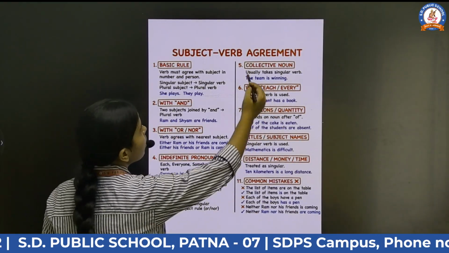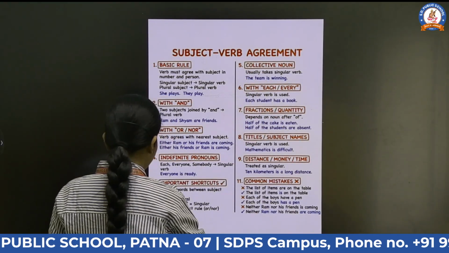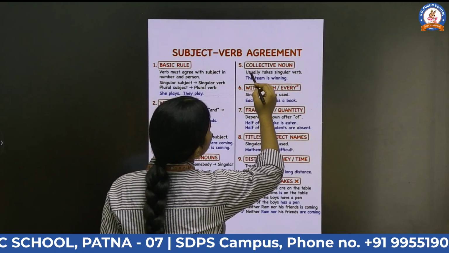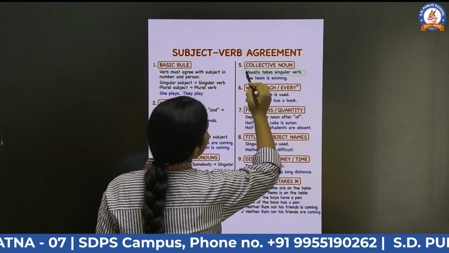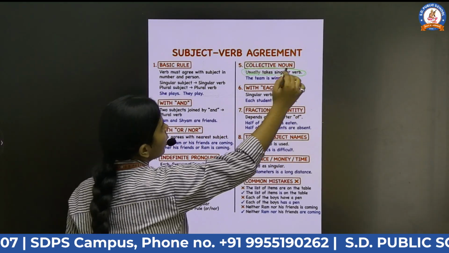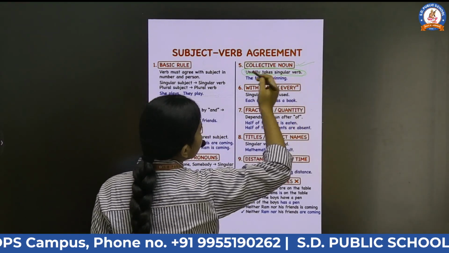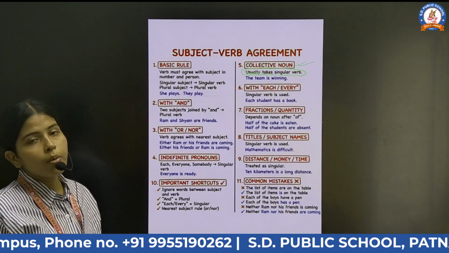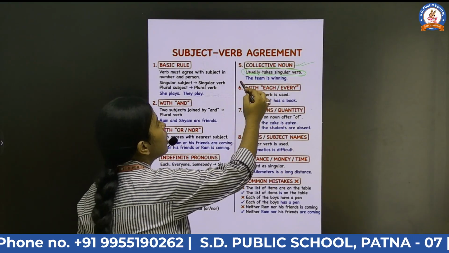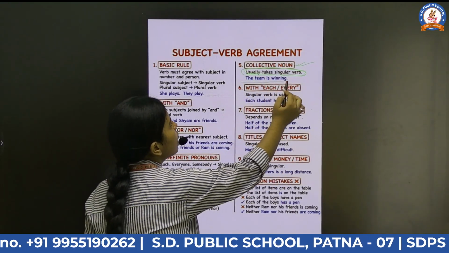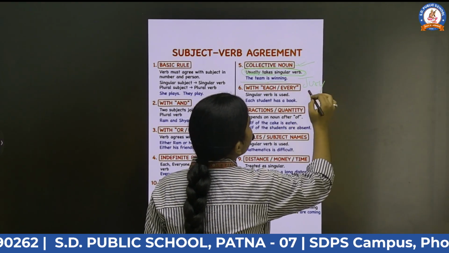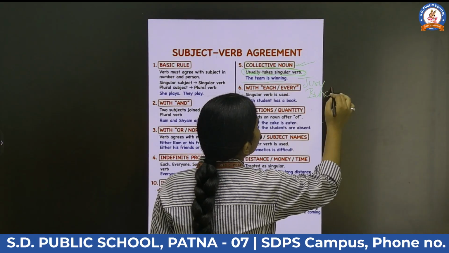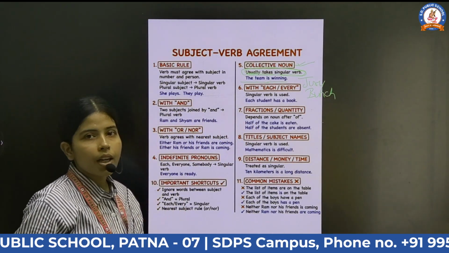Now the next one is collective noun. Collective nouns usually take a singular verb, which means कि collective noun अगर कहीं पे लगा हुआ है तो अपने साथ हमेशा ही क्या लेगा? Singular verb ही लेता है. For example, here the team is winning. और इसके साथ साथ और भी कुछ collective nouns हैं, जैसे jury है, bunch है. ये सब आप लोगों को मैंने noun वाले चैप्टर में भी पढ़ाया था, right?